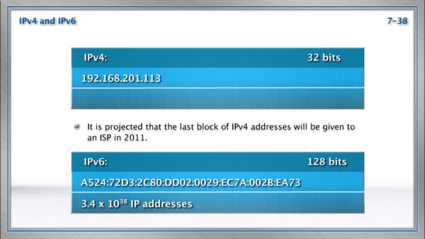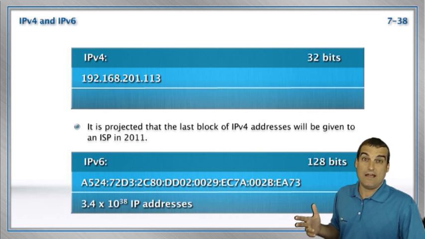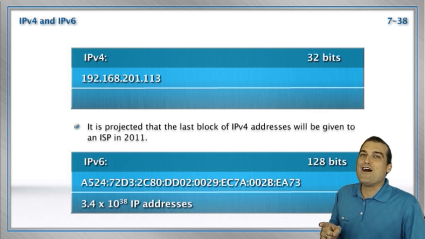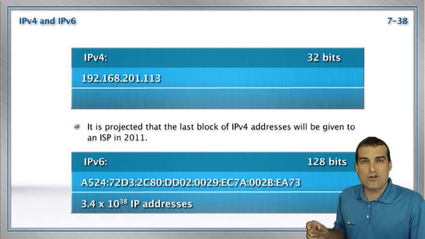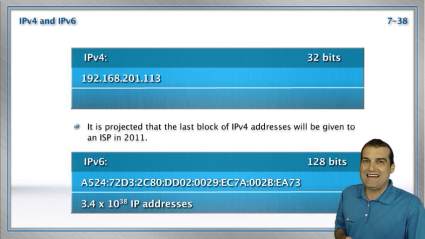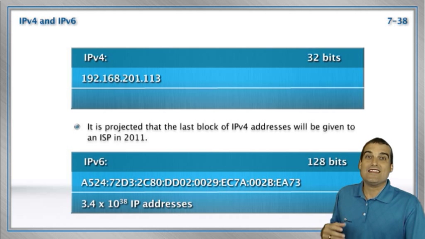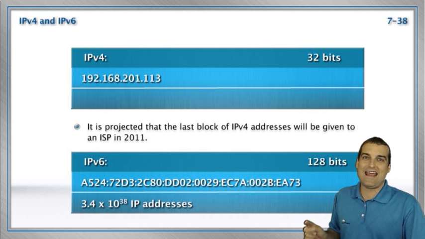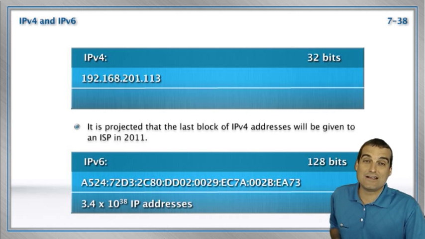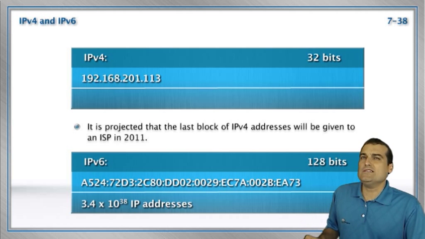First thing — and this should be review — we need to know that the IPv4 address is 32 bits in length. When you look at this mathematically, you realize that this gives you the ability to accommodate billions of addresses, but we know that that's not enough. In IPv6, the address space goes from 32 bits to 128 bits. Mathematically, when you expand the length of the address like that, it allows for a mind-bogglingly large number of addresses — 3.4 times 10 raised to the 38th power. That's out of control. Huge.